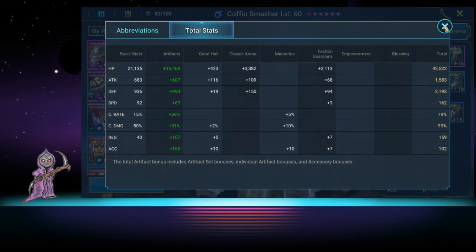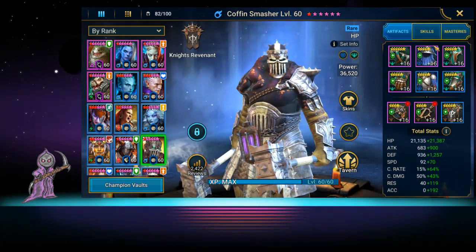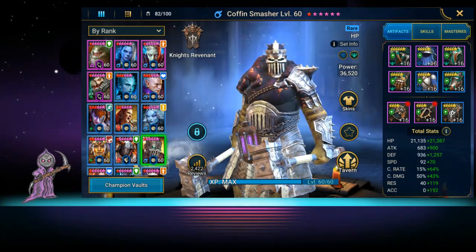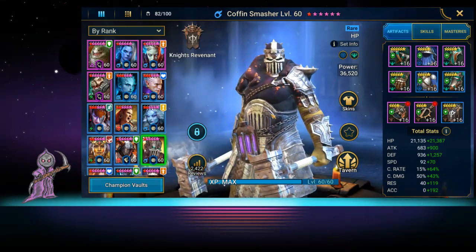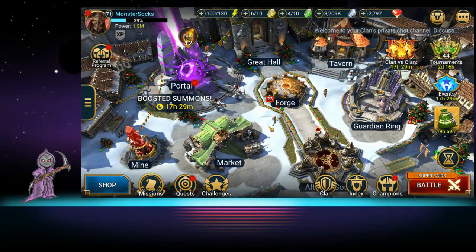But most of the gear that I put on him was level 8. And like I said, I just don't feel like spending all that money. So we are going to regear him and eventually make this team a little better. So yeah, that's basically it. That's where our clan boss team is at right now.